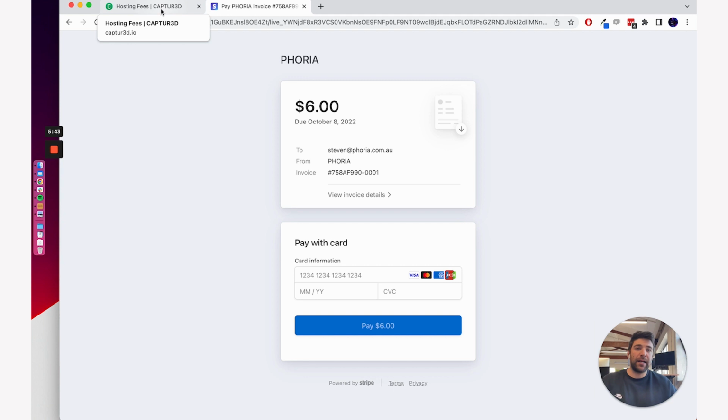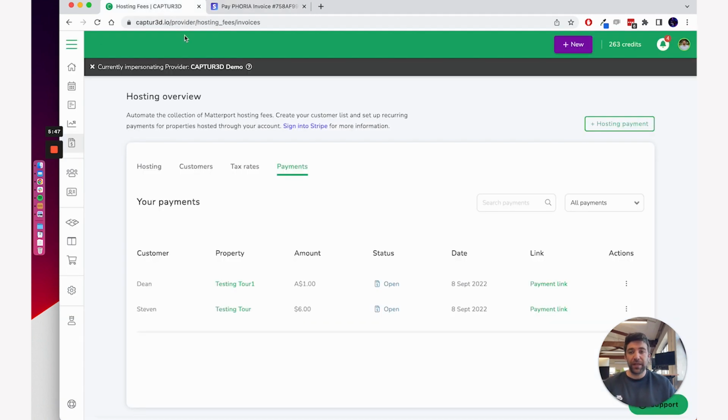It's that quick setup, which takes about a minute or two, and then you've got that whole process ready for you to go. In the future, hypothetically, if your client misses a payment, their credit card expires, or they've got no money in their account, Stripe automatically retries that payment every 3 days. And through that process, both yourself and the client are sent emails. And then you can contact your client and see where it's at. Maybe they don't want to host anymore, or maybe they've just had a simple issue with their credit card and they can get that fixed.